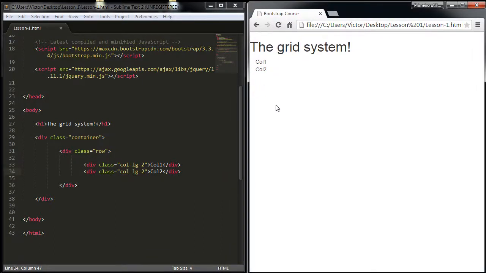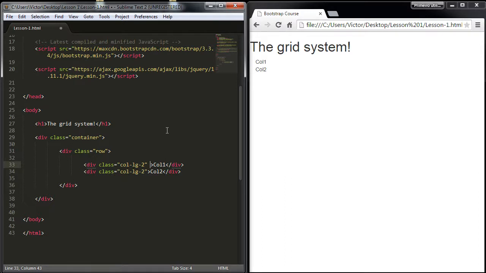Now in order to see this more clearly, let's give this a style of background color, and let's type lavender.